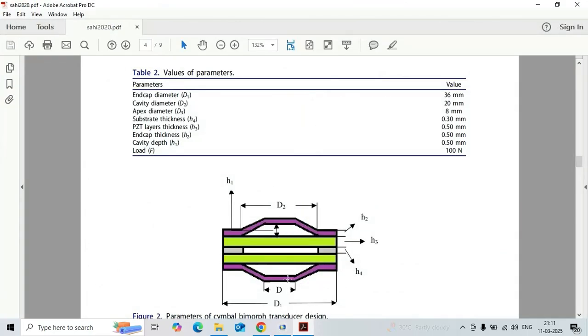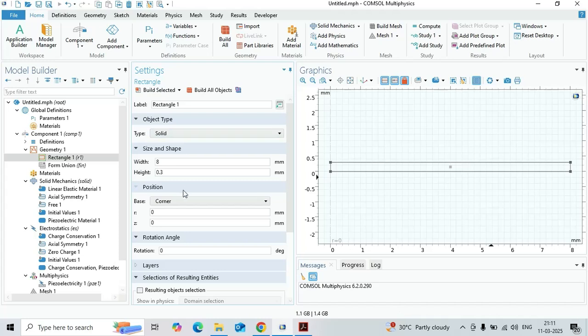After calculating these dimensions, this radius will be shifted by 10 mm from the axis. So this radius will shift by 10, then we'll build. Here we can see it is shifted by 10 mm.